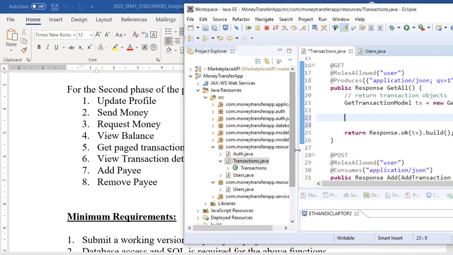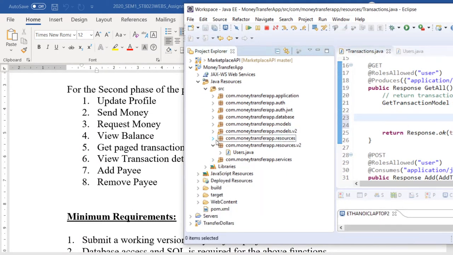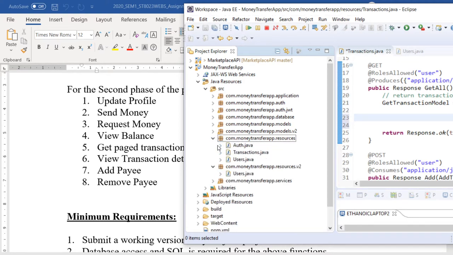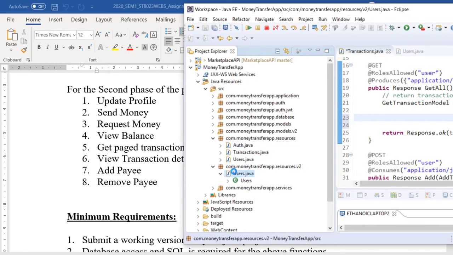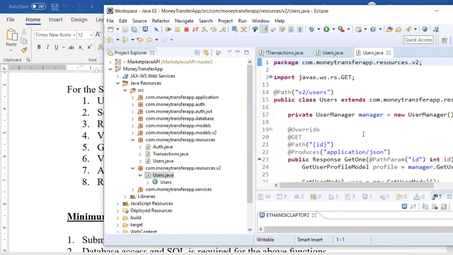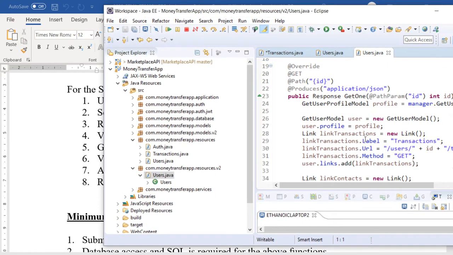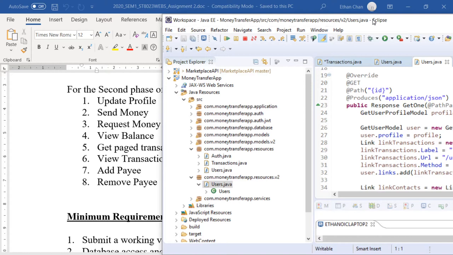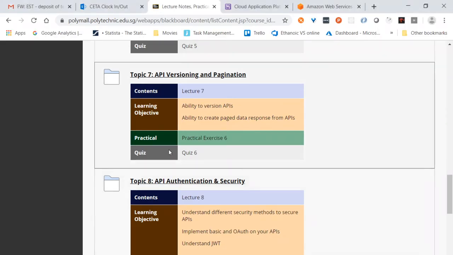So if you look at the state of the last code update that we have, the last state of the code that we actually started with some of the features like API versioning, okay, for the users, right? Yes? Your works document. CA2 is different from the... Oh, hold on. Different?